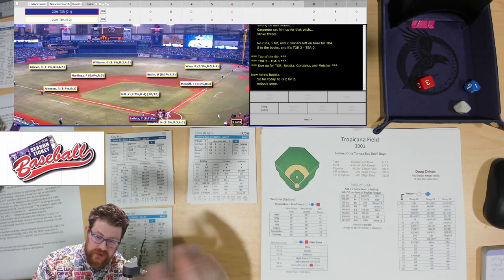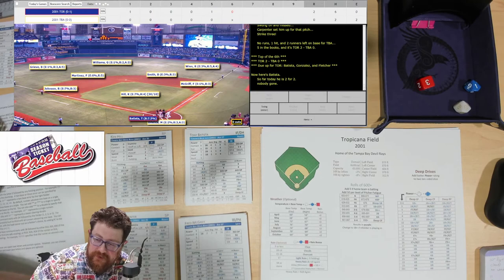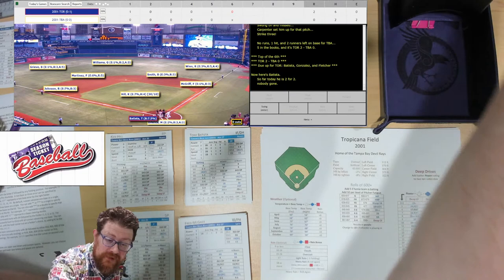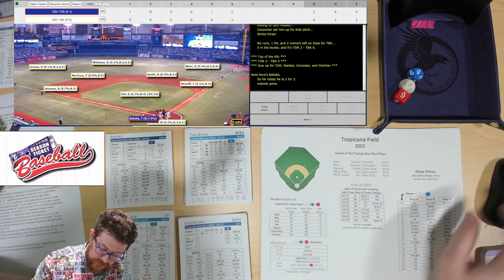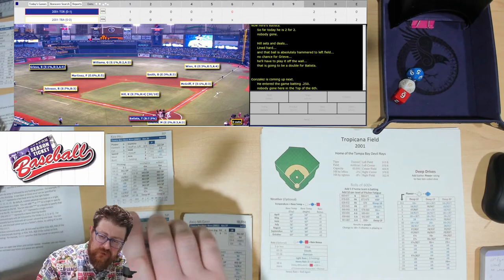Top of the sixth, and Ken Hill's still in the game. Tony Bautista is up to bat. He's 2-for-2 on the day, with a single in the second and a double in the fourth. And that is a 6-8-5. Tony Bautista grabs a hold of another one and rips another ball into the gap. That is another double. Tony Bautista is 3-for-3 on the day with 2 doubles.